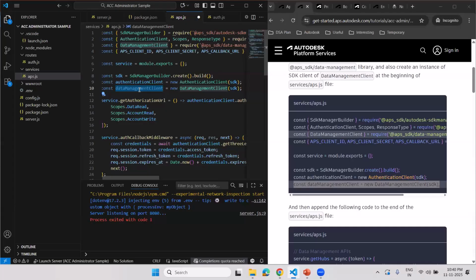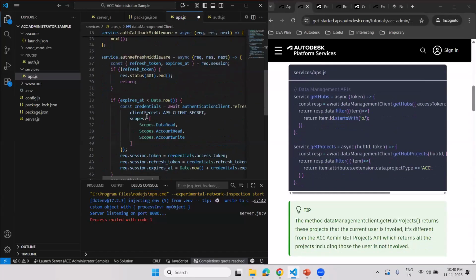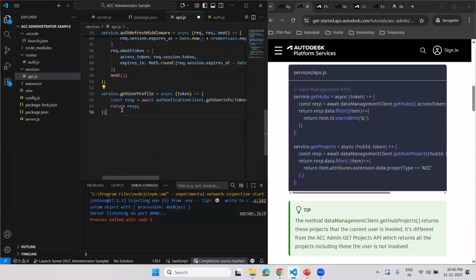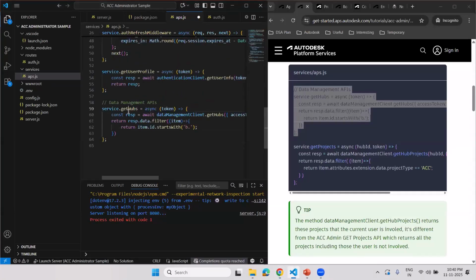Now, let's add logic to get hubs and projects. So after get user profile, copying this and pasting it here. We are creating an asynchronous function called getHubs.